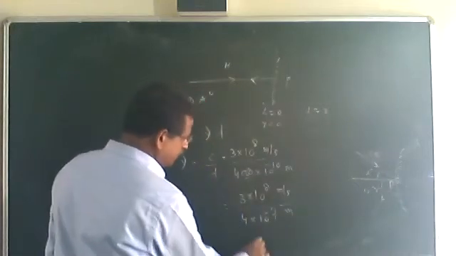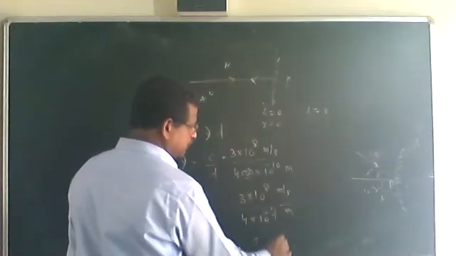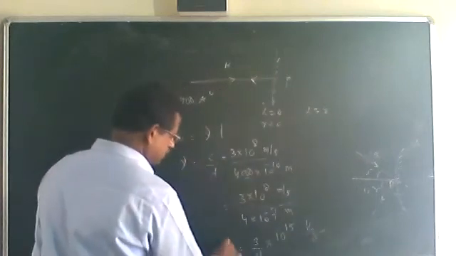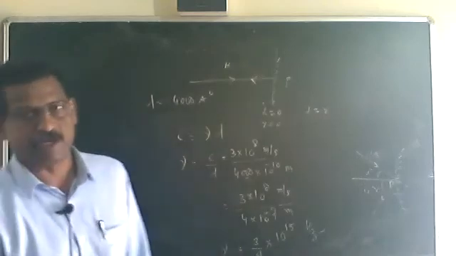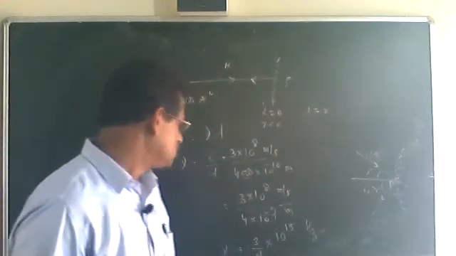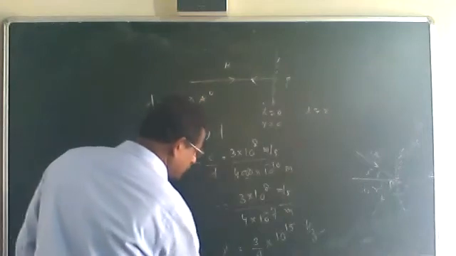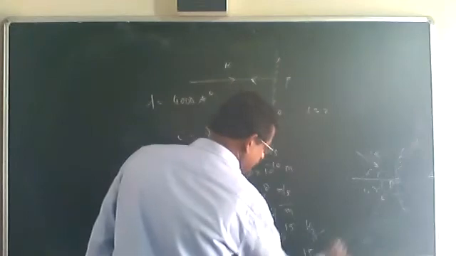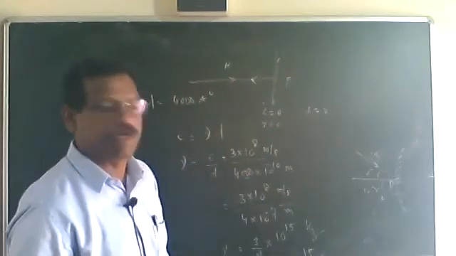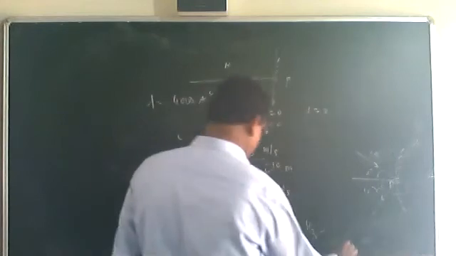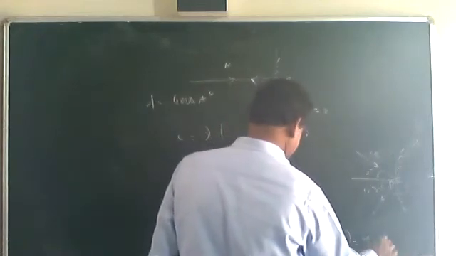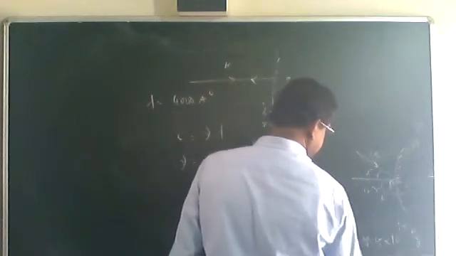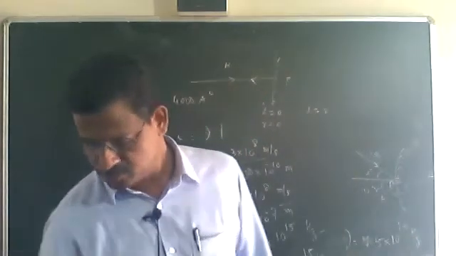And this is 3/4 into 10¹⁵ per second. We call it a hertz, the unit of frequency, 1/second, second to the -1, we recognize it as hertz. So 3/4 is 0.75. So frequency is 0.75 into 10¹⁵ hertz. But there is a scientific way of writing the measurement. You put the decimal point after the first digit. So frequency, we'll write it as 7.5 into 10¹⁴ hertz. It was a simple board question. You can remember this.